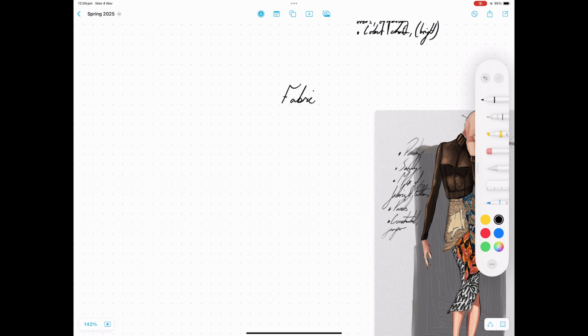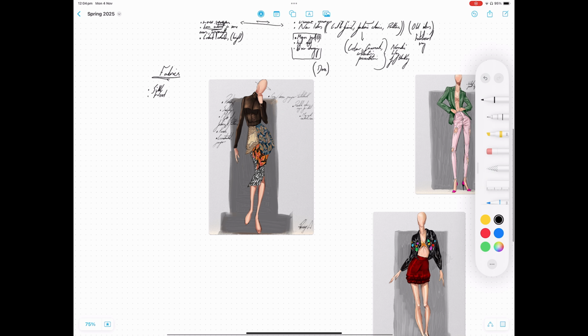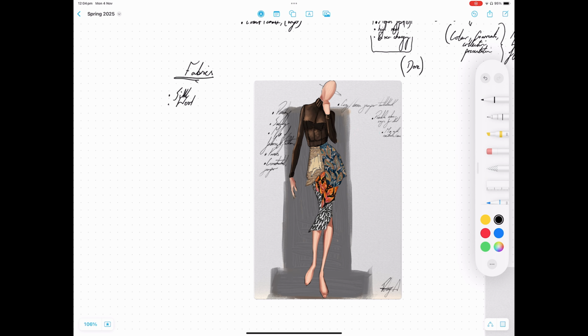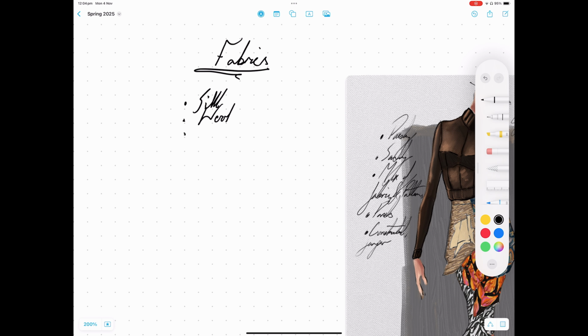We've definitely got silk in there. We've got wool. And we've got possibly cashmere. Maybe a cashmere and wool blend, something very luxurious. Or wool and cotton.